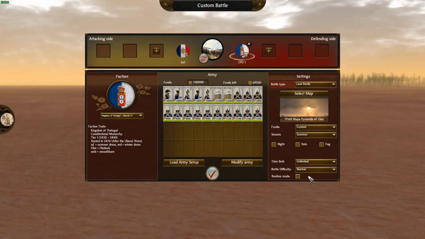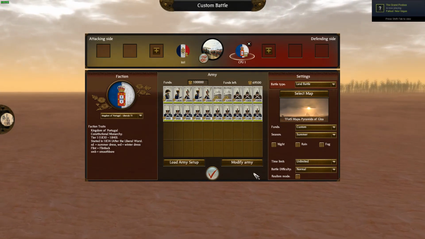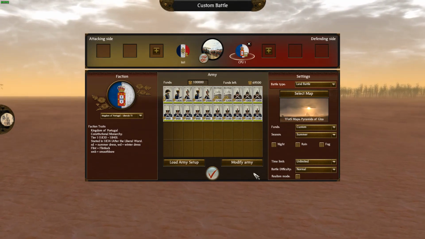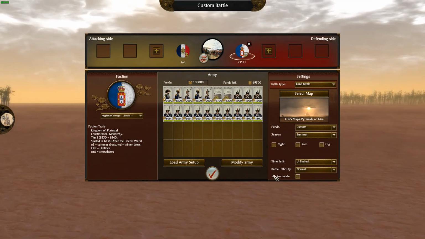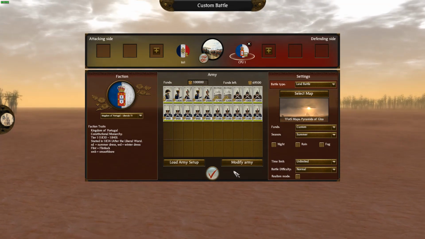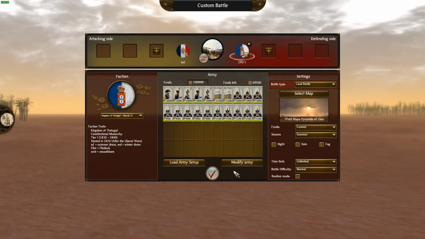As you have seen, I always play on normal just to test out the game. The game has been tested on normal and hard. You can always play on very hard and even legendary, but I don't know, actually, can you play on legendary? No, here not. At least not in battles, but on the campaign map you can also use legendary. But just to let you know, legendary is going to be really difficult.